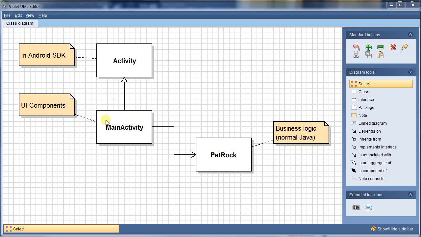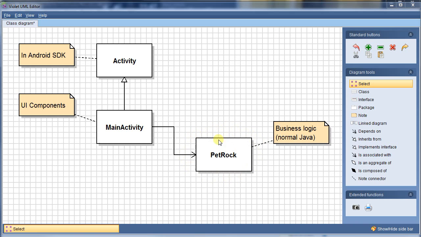Now of course, main activity inherits from activity, which inherits from a lot of other things inside the Android framework, and this is from the Android SDK. So this provides us all of the background for our activity to actually function. Now, this is what we've normally seen so far. The new thing that we're introducing in this tutorial is the fact that we can create our own class.